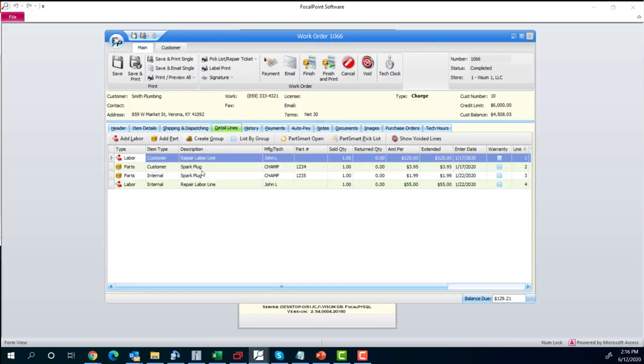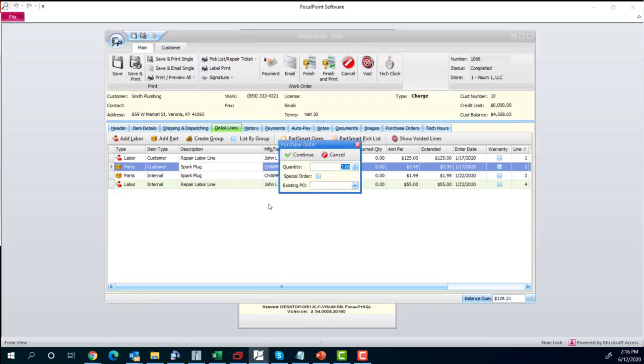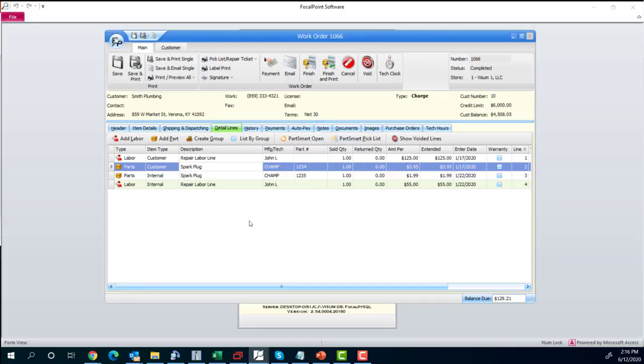On any one of these, if you needed to order parts, you could right click on this and go down and add to a part order. So if it's a stocking part order, you could do that, or you could actually go in and special order that. You could add it to an existing quantity. You could put how many you need, and then your parts guy could add that to the purchase order and go ahead and get those parts ordered for you and make sure that you're taken care of on those as well. So I hope this helps.